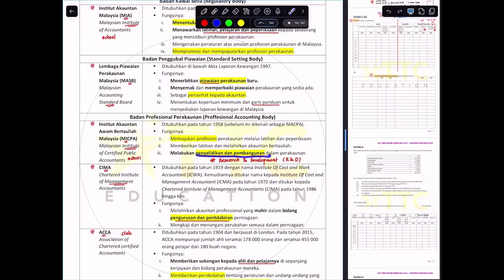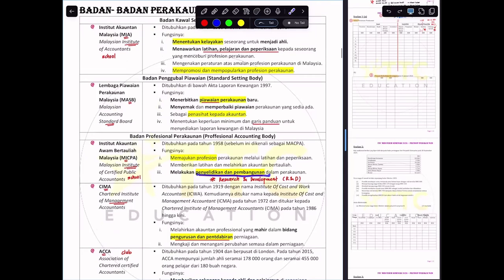What is meant by this one? For example, just now we mentioned a school is going to teach, by using the textbook. That means the school is not the one to write the textbook. It should be the government who writes the textbook, right? Okay. So who is the body to write the textbook? It should be MICPA. Why? Because they need to study the textbook to make sure it is updated to the trend.